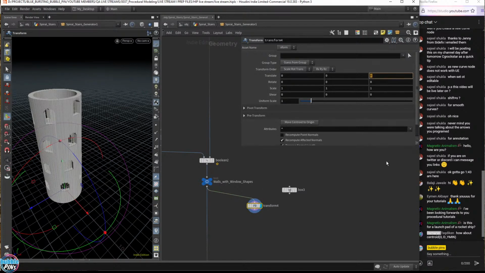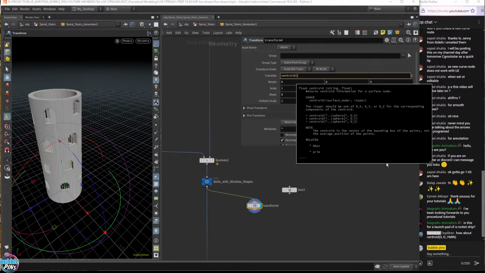Let's move the Z. Centroid. Let's see. Surface node. This tooltip is super handy. Surface node is the node path to the geometry that we're trying to find the center point of. And we're trying to find the center point of this box 3 over here.